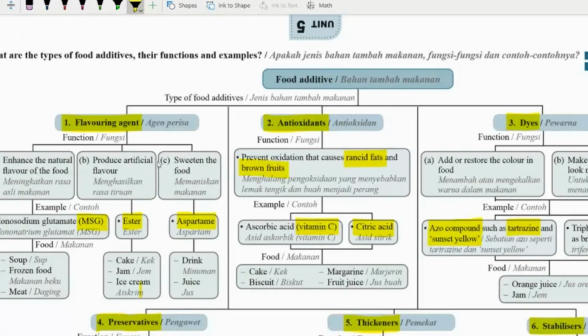Let's say you have a keropok, for example. Look into the ingredients there. The main ingredient is not the food additive. I will ask you to focus on the food additive. Normally for keropok, definitely it has MSG. Spend some time to look into the food packaging. You can go and search for one if you haven't got any. The biscuit also can actually.